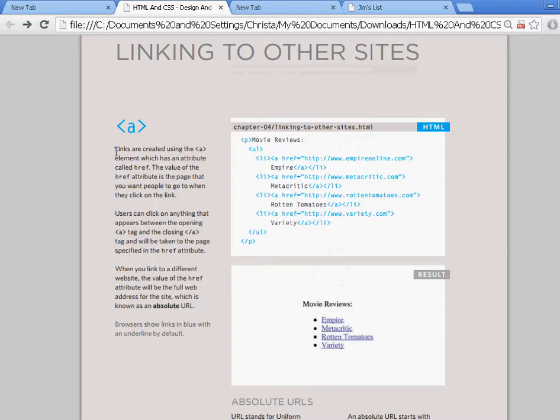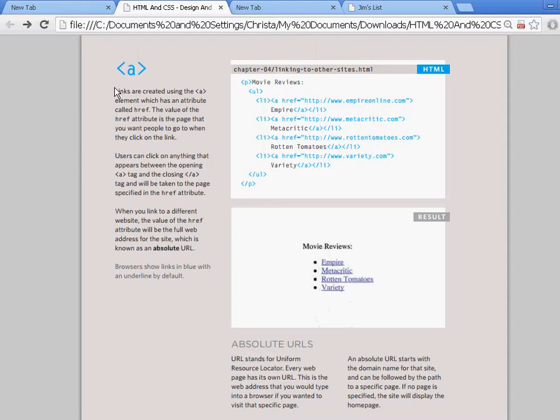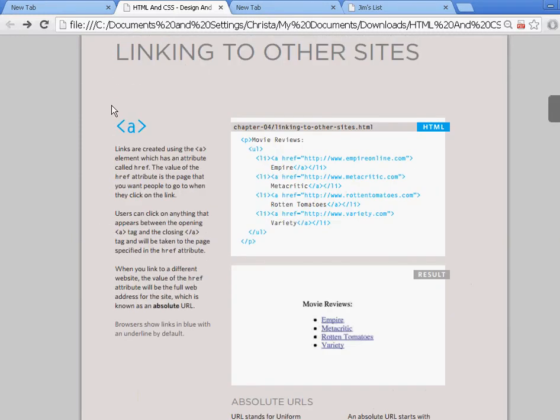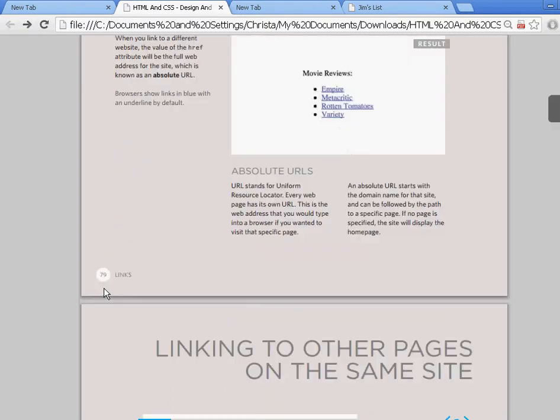So links are created using the A element, which has an attribute called href. The value of the href attribute is the page that you want people to go to when they click on the link. You can see the example over there.